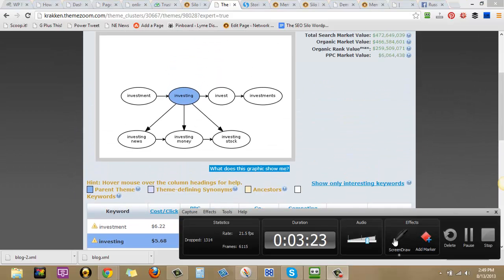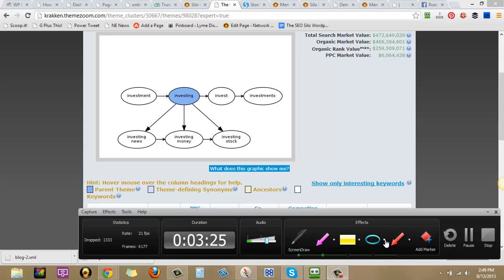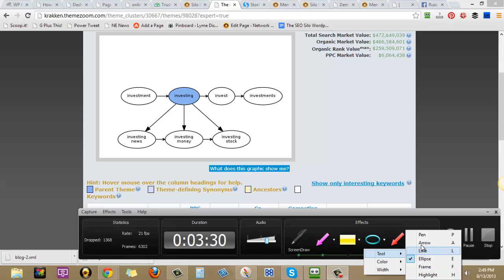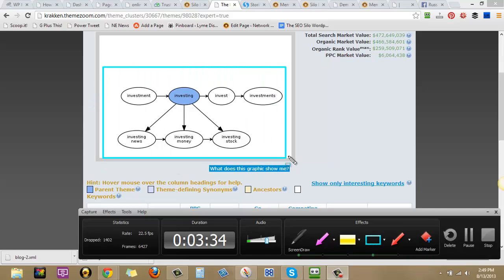And also what you get is this nice, let me just go ahead and pull up my correct square here. It's going to be a frame. You get this nice frame here, and it's really important to know that there's a relationship between each one of these keywords and what the co-occurrence of that relationship is, because when you build out your site in that way, Google and other search engines automatically see you as having a decent conversational relationship between those terms.